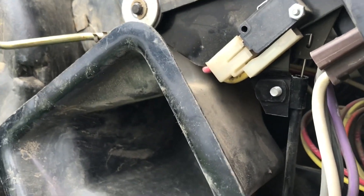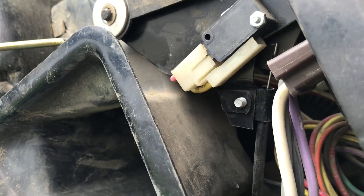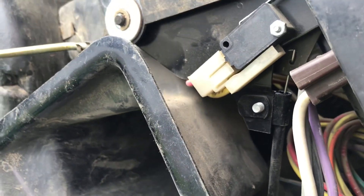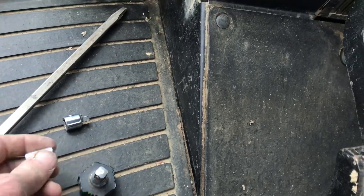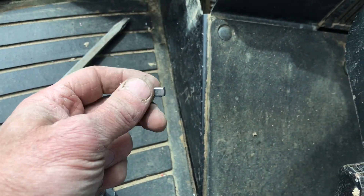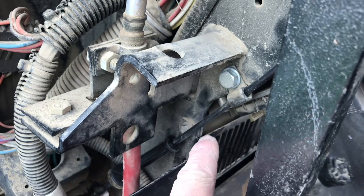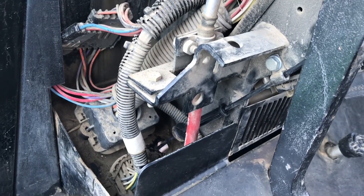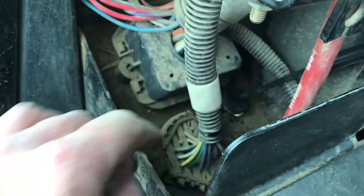I got the screw in for the backside — that was not easy. This is not a job for a big strong guy; it's a good job for a skinny, patient guy, because there's not much room to get your hands in. It would have been nice to have one of these little thumb drivers for a quarter inch — I don't have one, so I ended up using this, which doesn't work as well because it's slippery getting it started. Then I tightened it up with a ratchet. Once I got that done, I went ahead and hooked this one back up — that's a 13mm. This tractor is kind of like 80s and 90s GM and Ford cars where some bolts are inch size and some are metric. I still have to push the grommet down and get it seated.